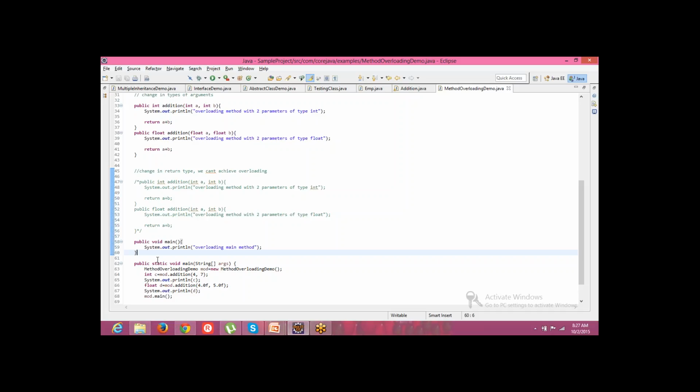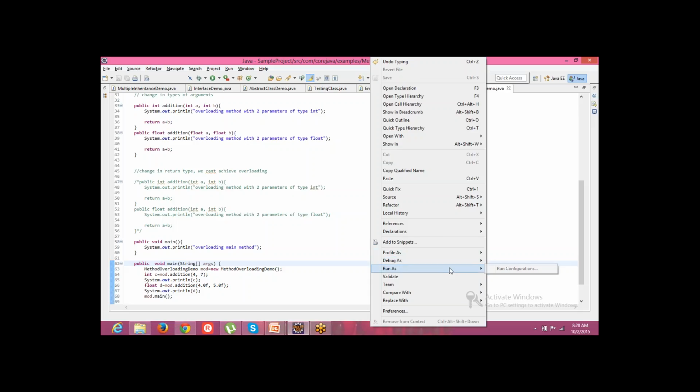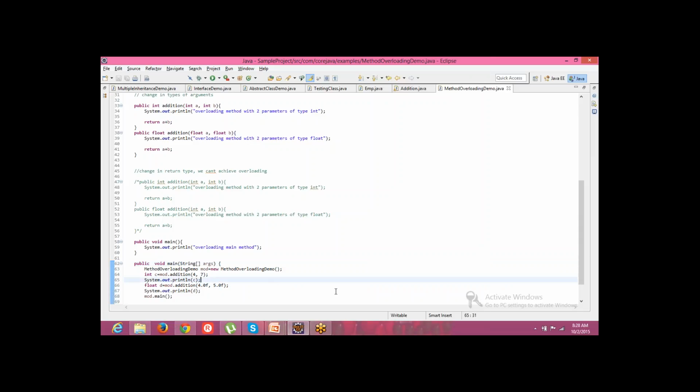Okay. So try to remove static. Static should not cause that problem, right? Now you should see. See here, JVM is not able to identify. So that means it is a syntax. You have to blindly follow it. That's it. If you are trying to alter anything out of that statement, JVM is not going to identify your main method. So it would be treated like a normal method. That's it.